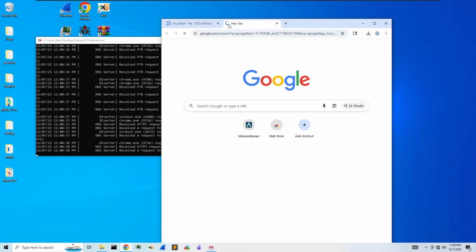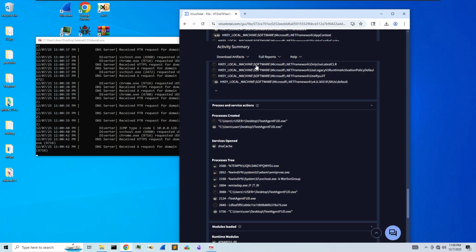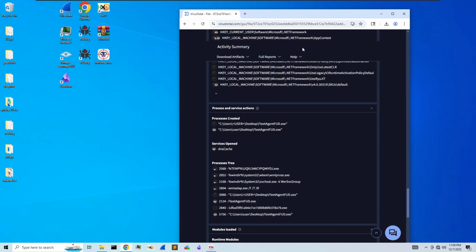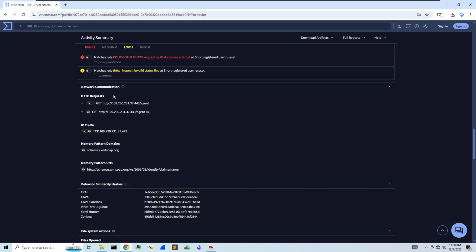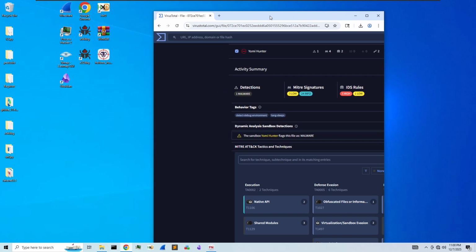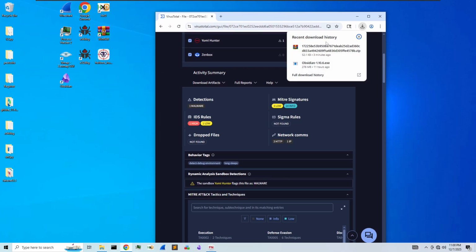So let me make sure that we don't have internet. Yep, cool. We'll have to remember that I requested Google. I've never used FakeNet before, but apparently it logs all the requests and stuff like that, so we can take a look. So let's get our tools up here. I downloaded a sample.